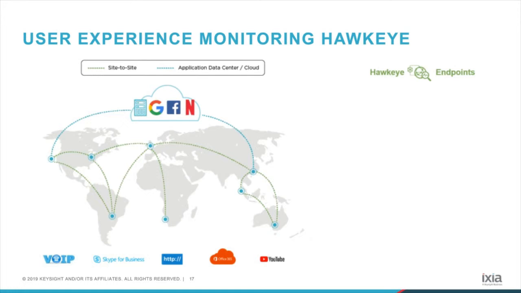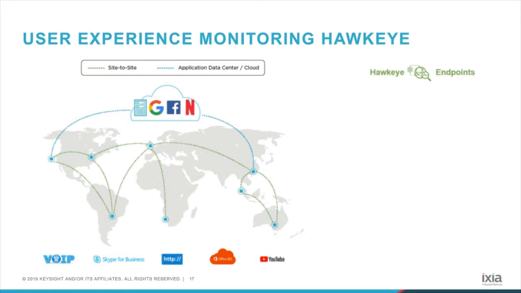So what we're going to do is dispatch endpoints, what we call endpoints. These are software or hardware. I will get back to it. And then generate traffic between these endpoints to mimic user behavior. And with that, we're going to emulate this traffic with some specific patterns that are going to be realistic and be able to provide you some key performance indicators. How is my traffic doing? And how is it performing to access applications, to go site to site, and measuring all these metrics that you care about to render a very good end user experience.